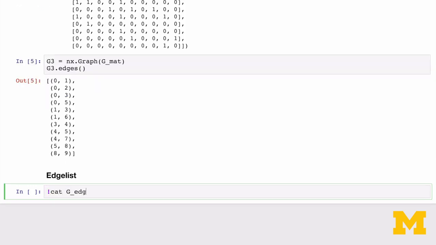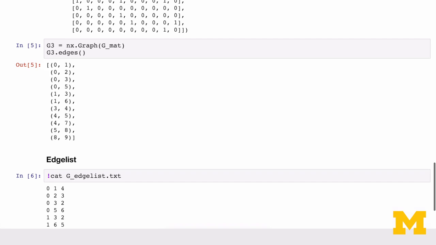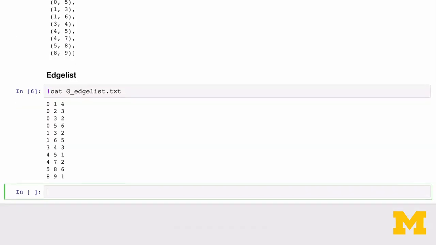Next, let's take a look at the edgelist format. The edgelist format is useful for graphs with simple edge attributes and without node attributes. This format is not good for networks with isolated nodes. Looking at the g_edgelist file, the first two columns might look familiar. Those are the node pairs corresponding to edges of the graph from above. But notice in this format, we can have additional columns for edge attributes. For example, we can see the edge from node 0 to node 1 has a weight of 4.